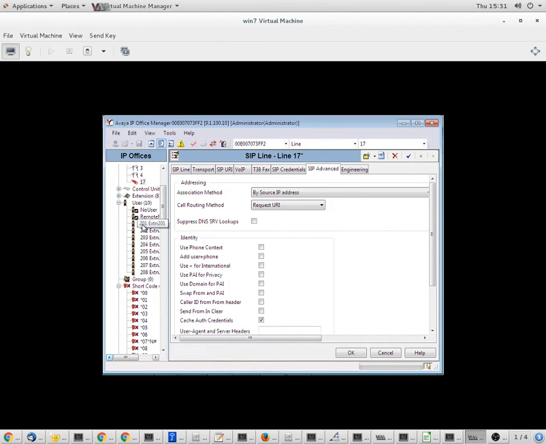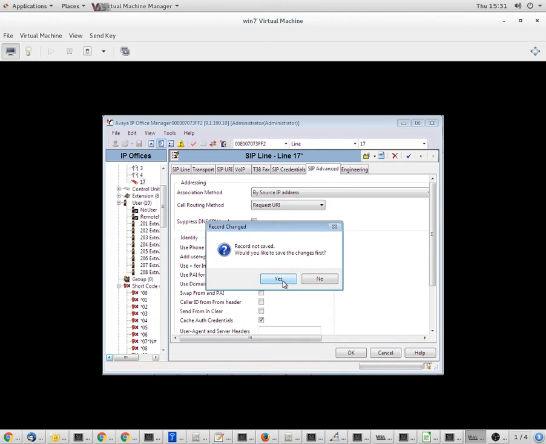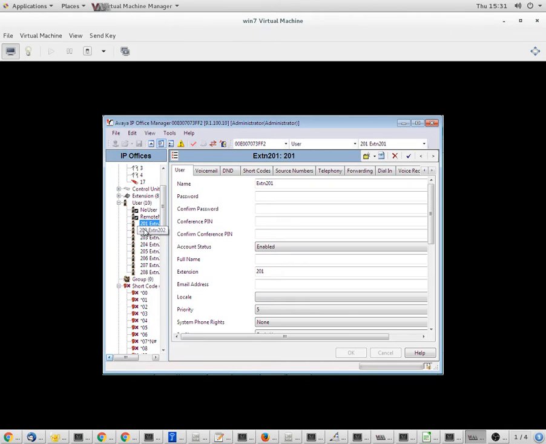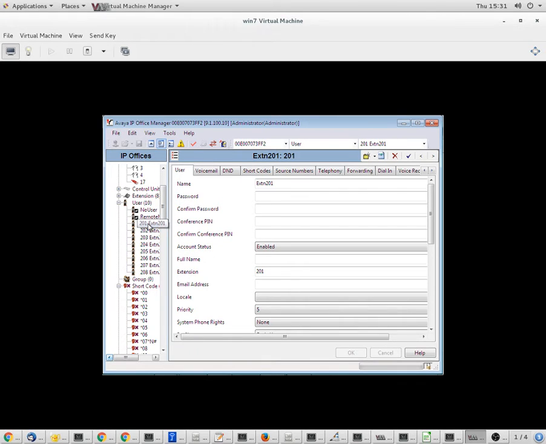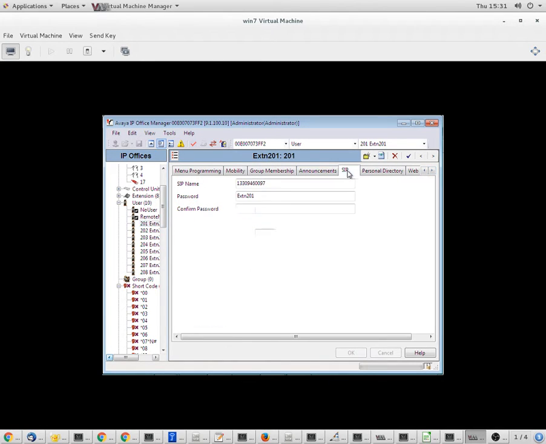You need to look at your user real quick. Yeah, we didn't make any changes, so I don't need to save them. I'm using extension 201, which has the associated user 201 for testing on this system. If I go all the way over to SIP, you need to set a number in the SIP name and contact fields, as this is where your caller ID is pulled from, so that people see the caller ID. So I set this number in here, and people will see my caller ID. That's really all you have to do with the user.